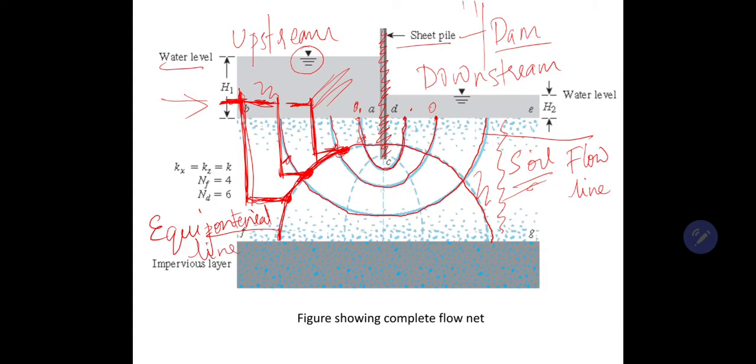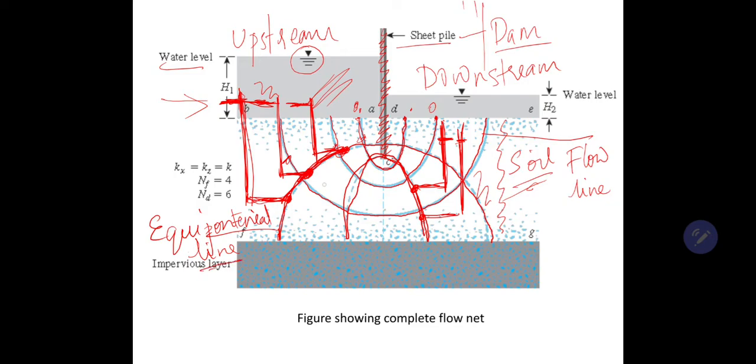If I have another set of piezometers placed over here, I will get a different pressure at this particular point. I might get a pressure somewhere over here, and if I put another piezometer over here, I will get a pressure something like this. Along this line also I will get the same pressure. So the points connecting the same pressure are the equipotential, and the line joining the equal pressure is called the equipotential line.